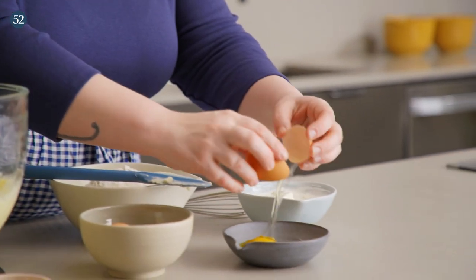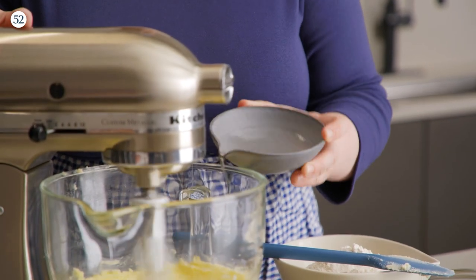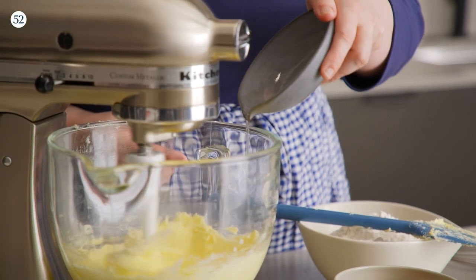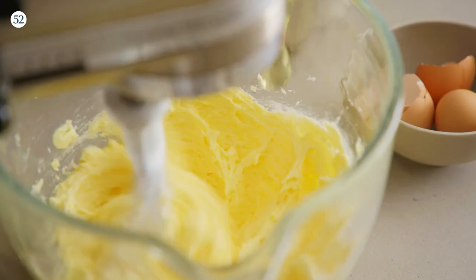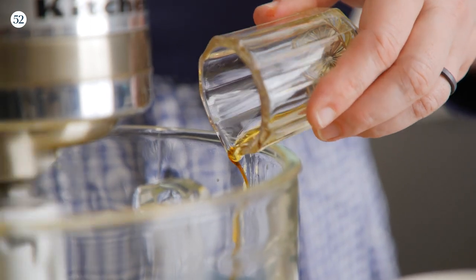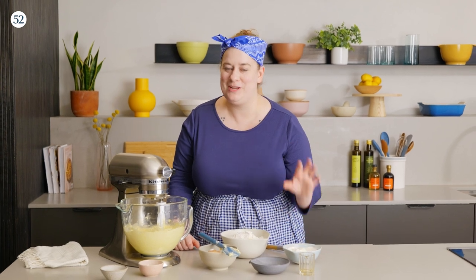Let's add the eggs one at a time. I'm gonna scrape the bowl really well after each addition to make sure it's fully incorporated. All right, all of our eggs and vanilla are incorporated. I'm just gonna whisk my dry ingredients together and I'm gonna add them alternating with our wet ingredient, which is sour cream, which makes this a really tangy, delicious pound cake.